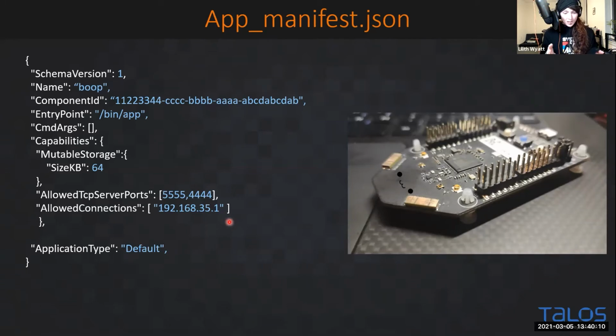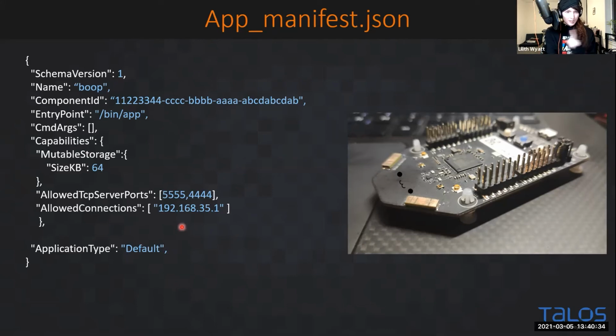So if you pwn an application running on this device, and then say you try to connect back to your C2 server, unless it's defined in this schema file, or you find another vulnerability to bypass this, you're not going to be able to do that. So that's the idea of why all of this exists.